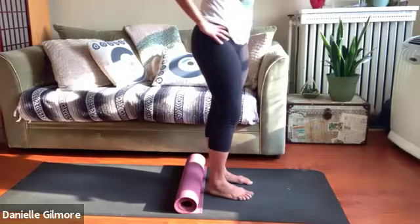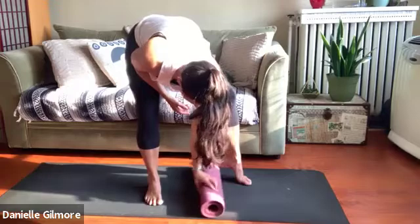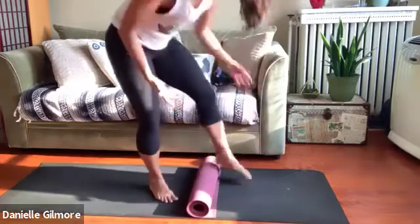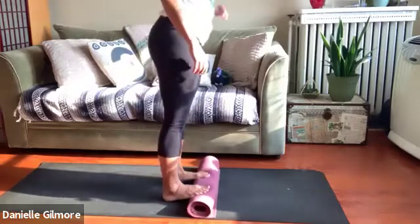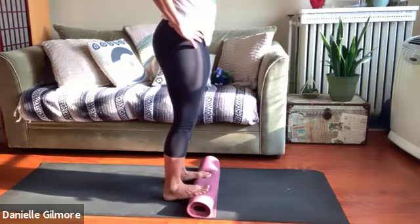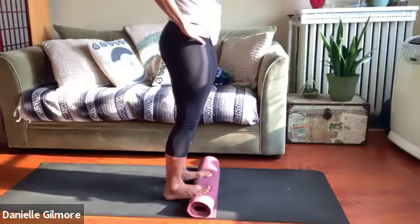Okay, and then we're just going to plant the balls of our feet and our toes on the mat now for the big calf stretch, okay? Or, you know, if your calves are open, it may not feel that big. So we're going to plant the balls of our feet, toes on the mat. And again, you can soften your knees. And when I soften my knees, I actually feel a nice stretch through the backs of my legs better.